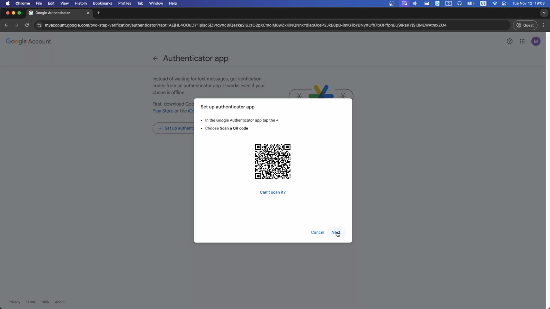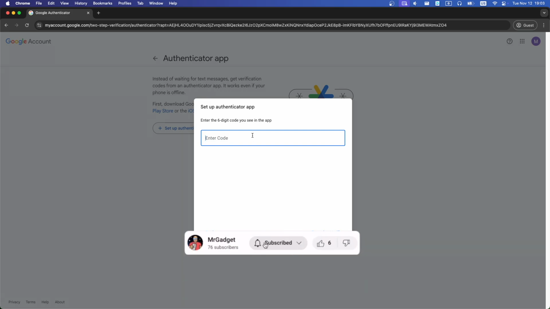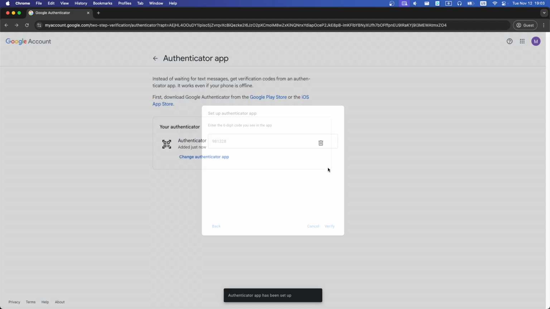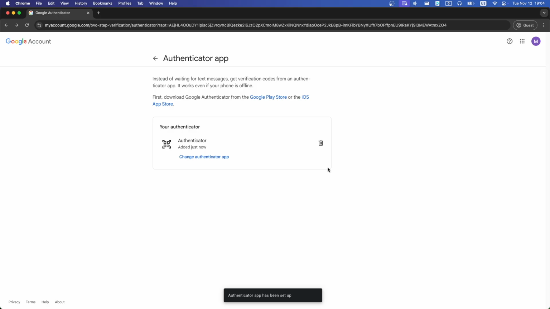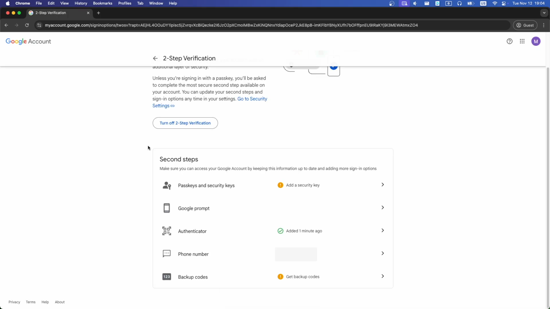Now click Next and enter the verification code from the Authenticator application. And you are done. Go back and here you can see I have a second option, Authenticator.